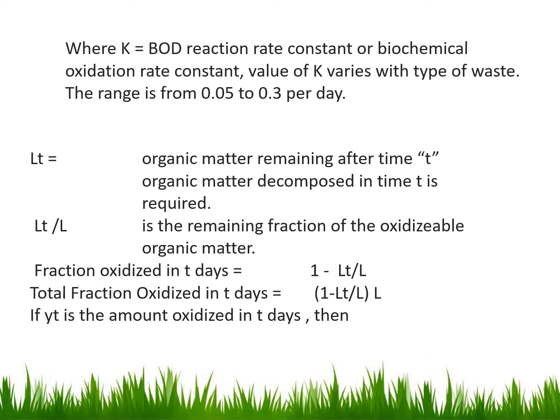Please go through this equation where K is the BOD reaction rate constant, or biochemical oxidation rate constant. The value of K varies with the type of waste. Lt is the organic matter remaining after time t. This is remaining. And Lt over L is the remaining fraction of the oxidizable organic matter.